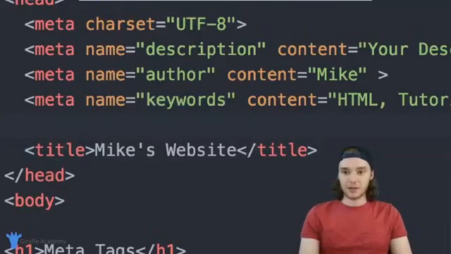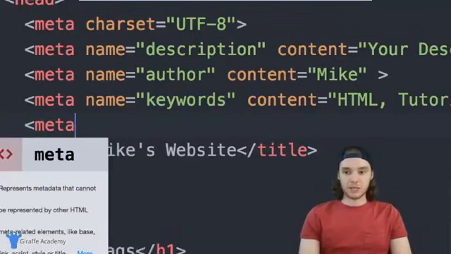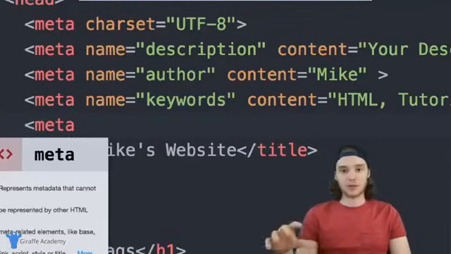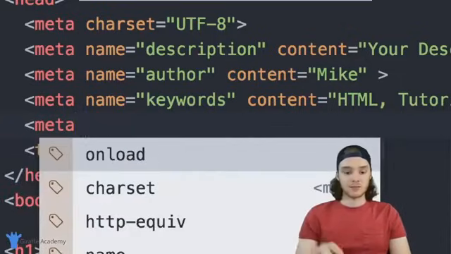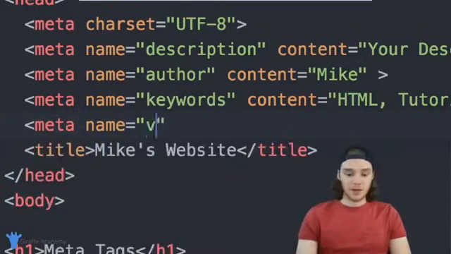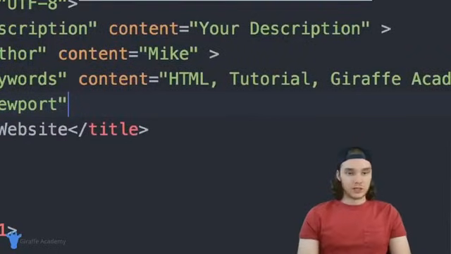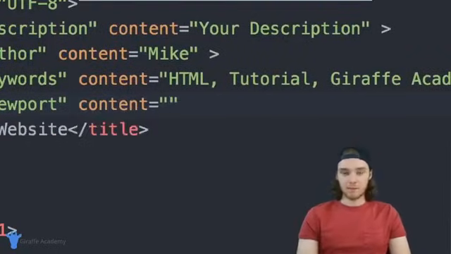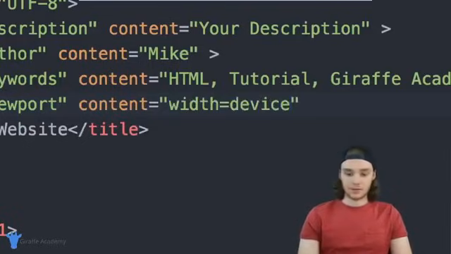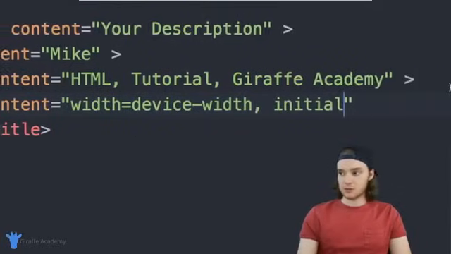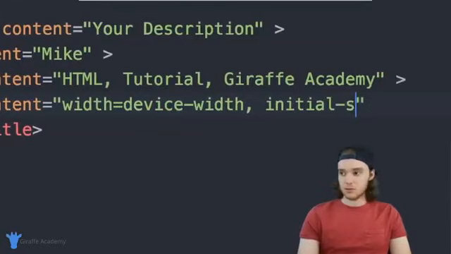And another meta tag that we can use, and this one's actually really important, controls how your website is displayed on different devices. So we can say name, and it's called viewport. And this has a couple complicated little options that we can configure. So we can just say content, and you want to type out basically just this. It's going to be width. We're defining the width as device width, and then initial scale is equal to 1.0.